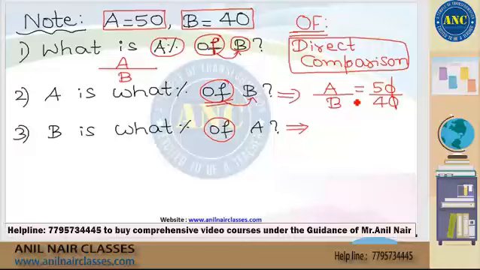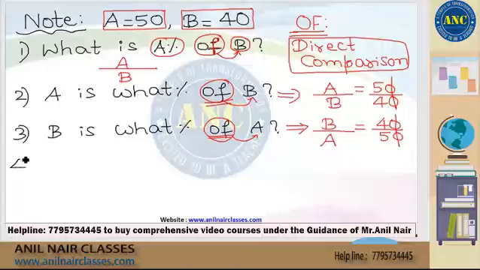So that is something which I am not teaching you here. B is what percentage of A? After "of", which variable is coming? A is coming. So keep that A in the denominator. Because it is "of", directly write the other variable in the numerator. Other variable is B. So it is 40 by 50, 4 by 5. 4 by 5 is 80 percentage. Now, this is when "of" is given in the question.